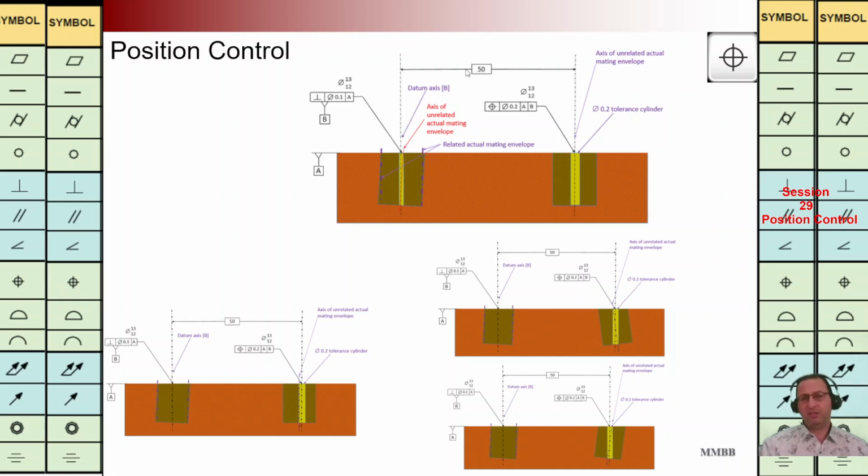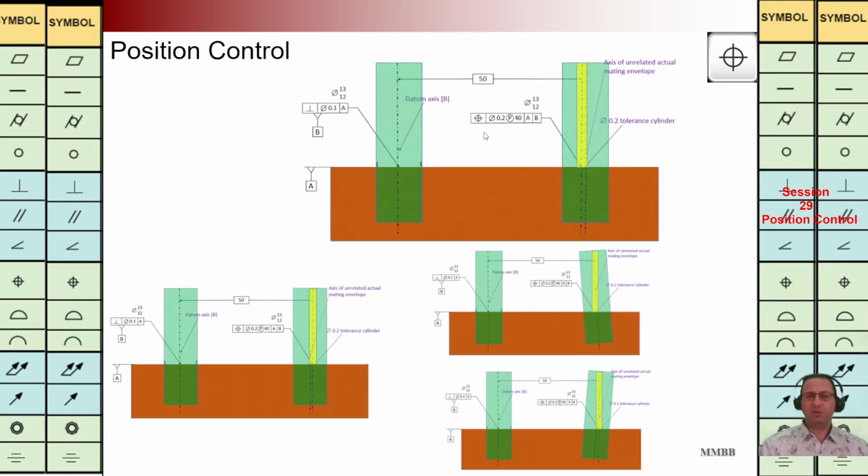And we have used a basic dimension between these two holes, and in this way we are going to control the location of this hole with respect to another hole. As we can see here at the bottom, for different situations, whenever the second hole, or the hole on the right hand side, is going to rotate, the axis of that hole should be in the yellow area, as we can see here at the bottom left or at the bottom right. If it is going to rotate, the axis of this hole should be in that yellow area.